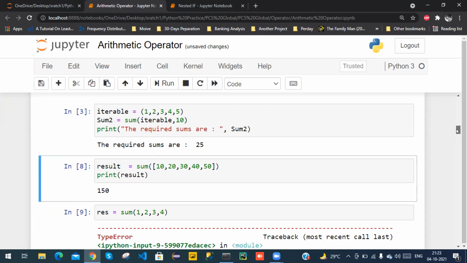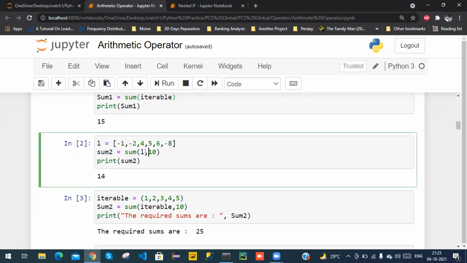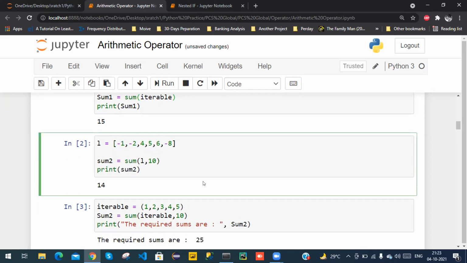Your question: from where does 10 come? Here, in sum2, the iterable and 10. L is the iterable and 10. What is the sum of L? First try that.